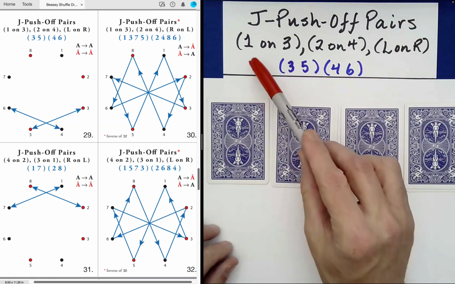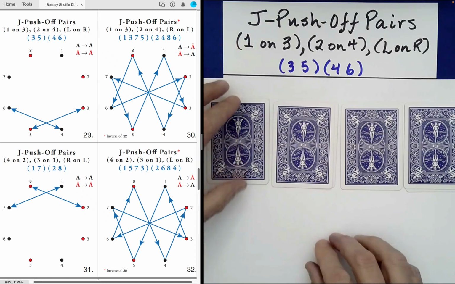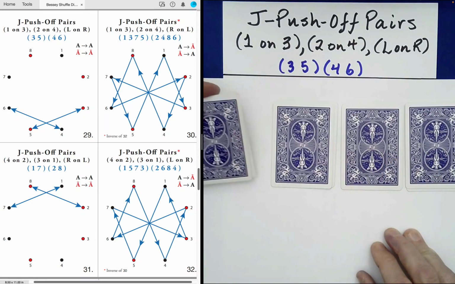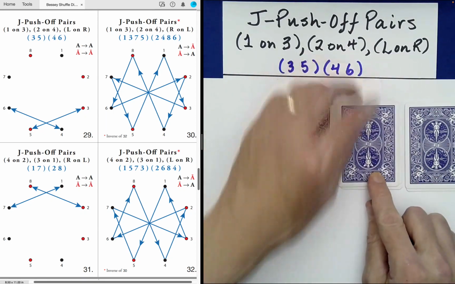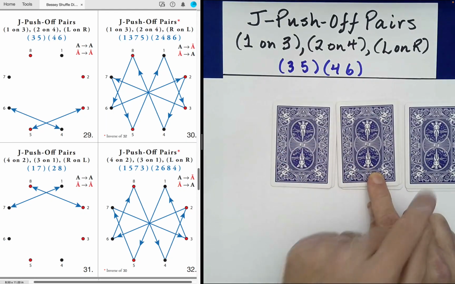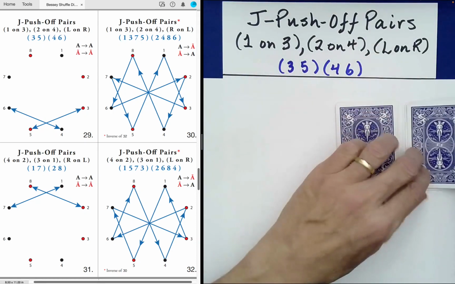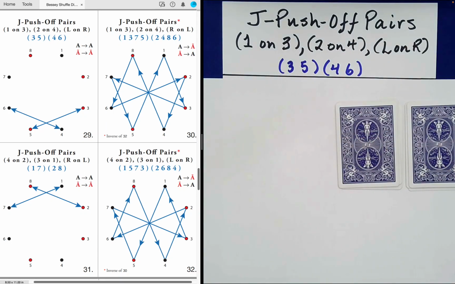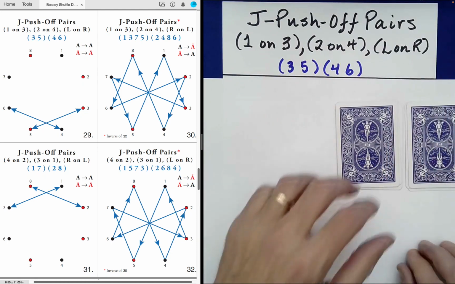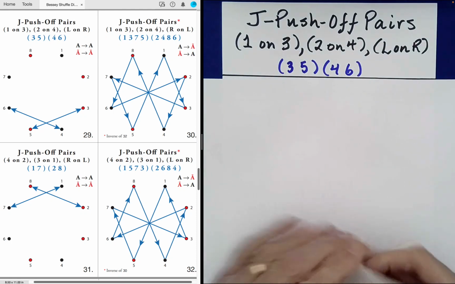Now the stacking is a leapfrog stacking that we've seen before. So this is pile 1, 2, 3, 4. Pile 1 leaps over pile 2 and gets stacked on top of pile 3. Pile 2 leaps over this pile and gets stacked on top of pile 4. So that's what we've indicated up here. And finally, in this particular mixing of the cards, we're going to stack the left pile on top of the right. Okay, so what is the new ordering of the packet?